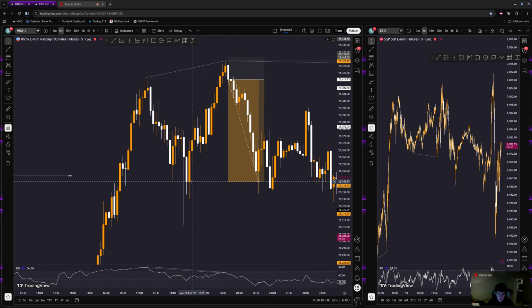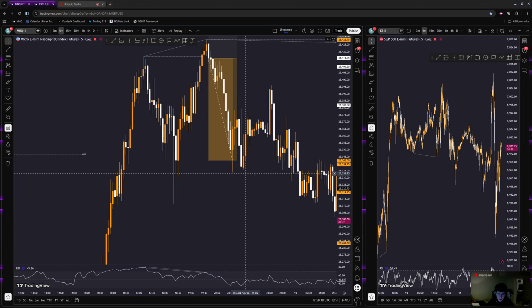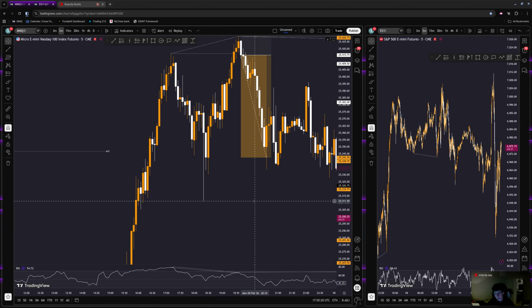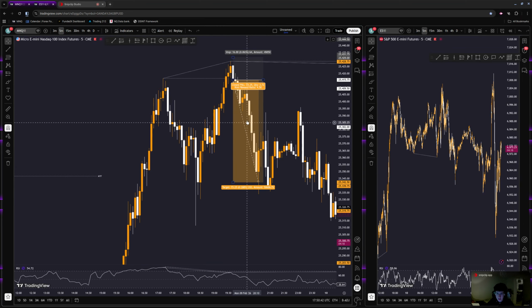I only target the body of the inducement that I'm targeting, which is why, as you can see here, it worked perfectly. We took that, I got out, and then look, we started rejecting that. It was just choppy price action. Yes, it did eventually get there, but a lot of times I've seen it, because this can be classed as a no close and it's pro trend compared to this being counter trend. So the probability that we're going to start moving up from this point is higher than us actually coming all the way down to the point, because this is a pro trend and this is a counter trend, if that makes sense.